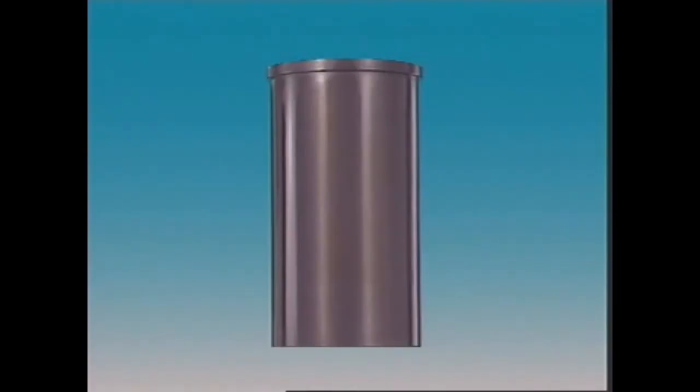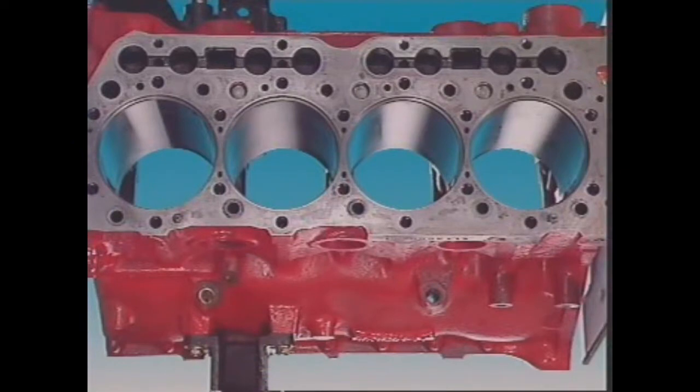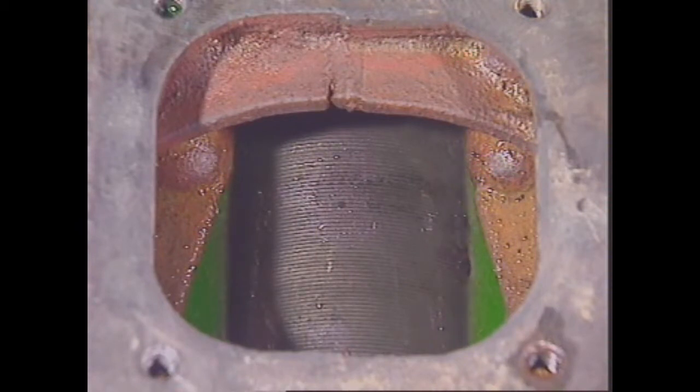A flanged dry sleeve is like a normal dry sleeve, but a flange at the top fits into a recess in the surface of the engine block. It's not a tight fit, and it can be replaced if it's worn. With a wet sleeve, the outer surface is part of the water jacket around the cylinder. It's called wet because it has coolant against its outer surface. This helps speed up heat transfer between the sleeve and coolant.